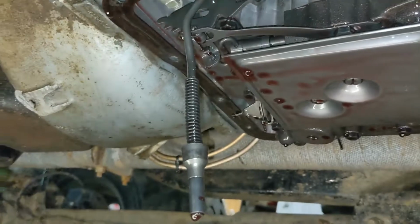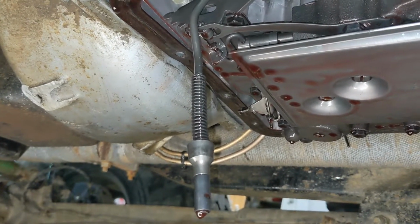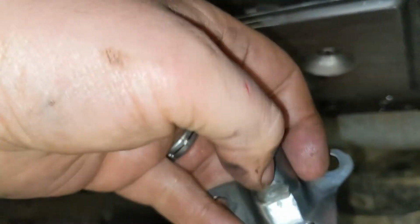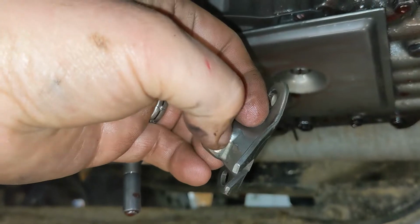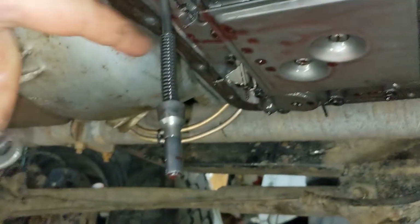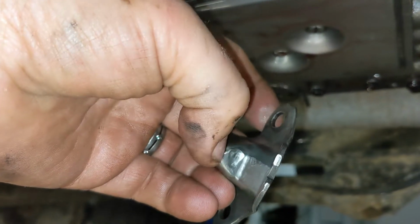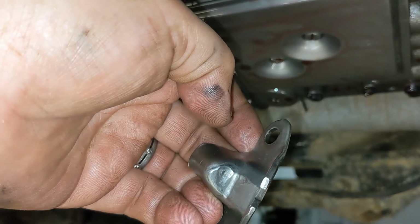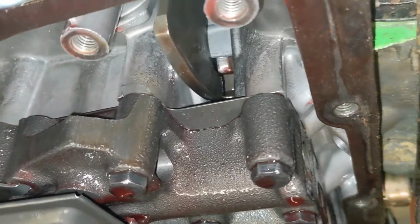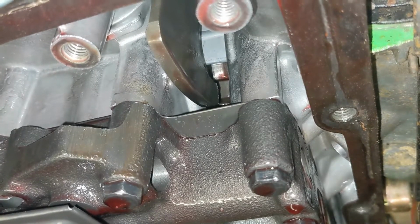So I read online, another guy had a similar issue with it not fully engaging and clicking. So I'm thinking you can see right here where it's worn, where that angle piece is wearing on this cap and not allowing it to push as far in. So this guy welded that up, ground it smooth, and got better park engagement. I don't know if you could see up inside there, but you can see a little bit of burr on the end of the pawl, and there's also some wear on the teeth.